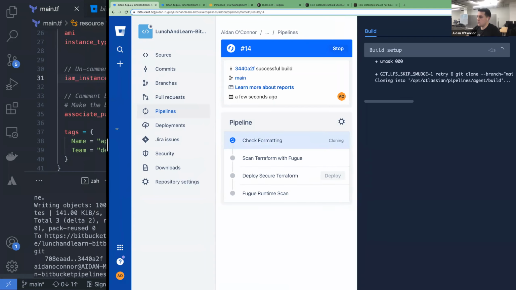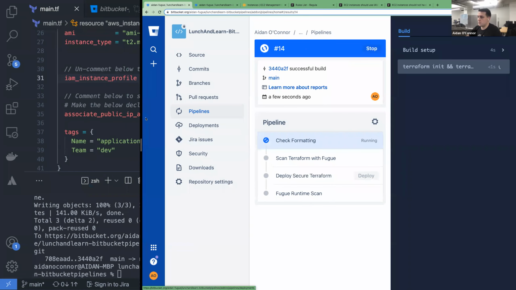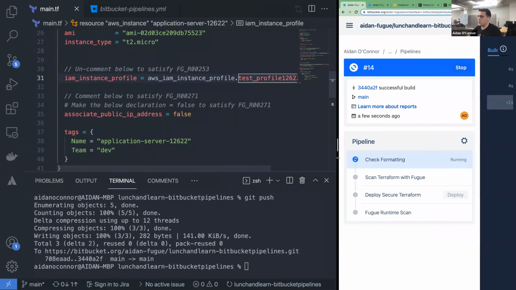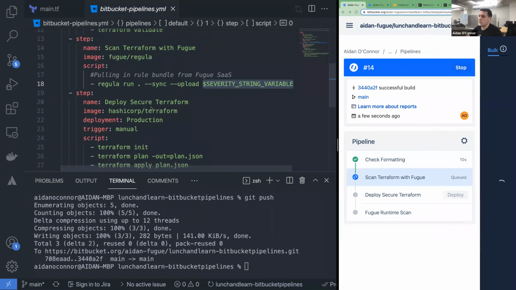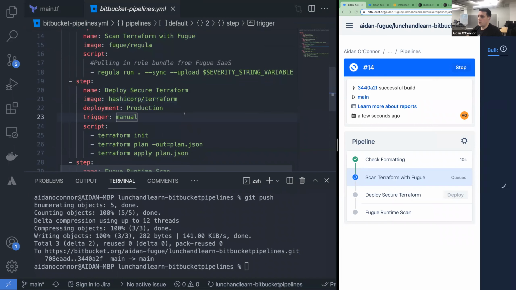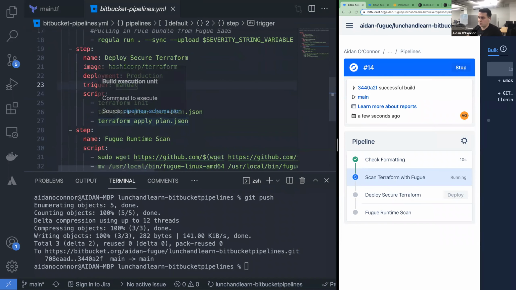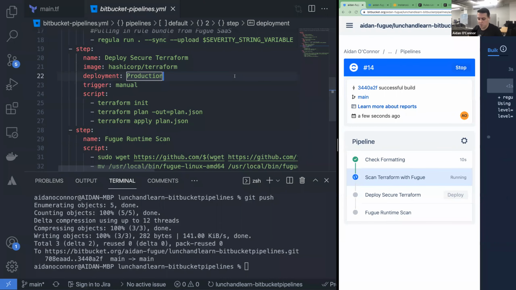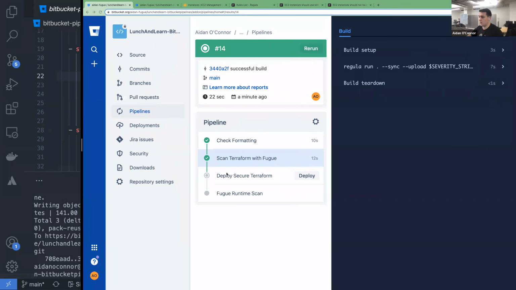And while that runs, I'm going to point out one thing about this little button you see that says deploy. When you're deploying cloud infrastructure via Bitbucket Pipelines, the way you go about it is, of course, call the proper image, so HashiCorp Terraform. You're going to have a manual trigger, because when you're running this directly from the command line, there's some interaction you have to do. So Bitbucket has included this to allow you to press a button, approve the deployment, and then move forward that way. Because it's a manual trigger, it's not even going to engage this step. You can automatically deploy this as well.